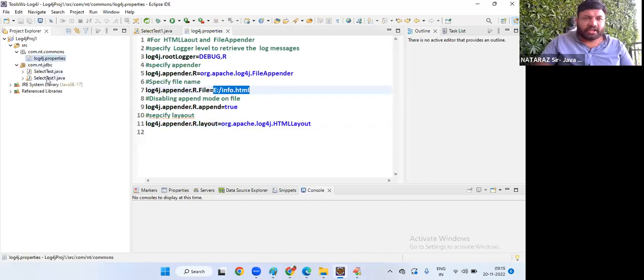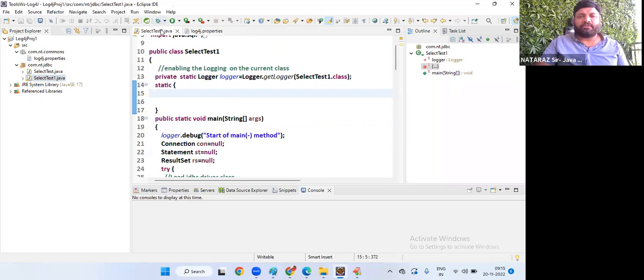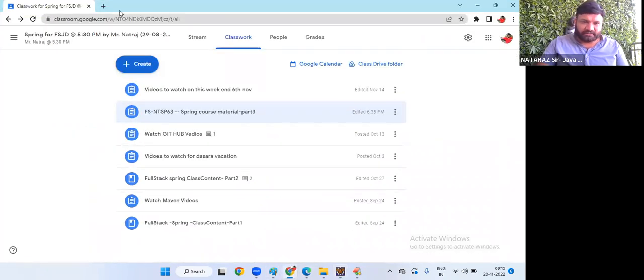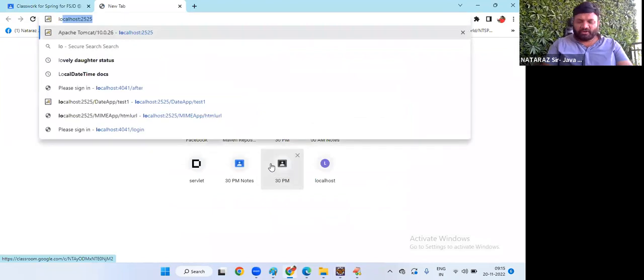The location I mentioned is :/info.html. But we have to link this properties file with what? We can get these keys from the internet. How to get these keys?